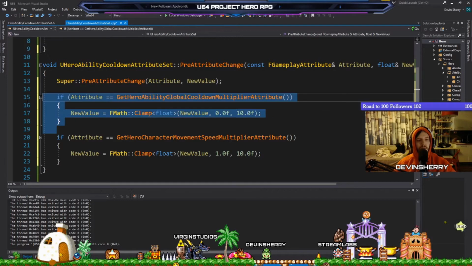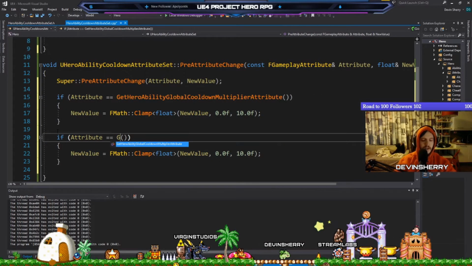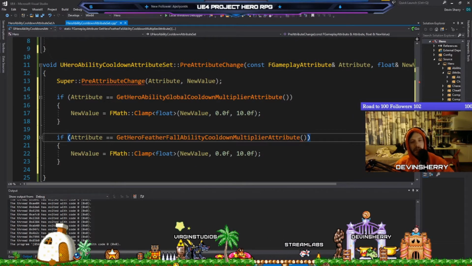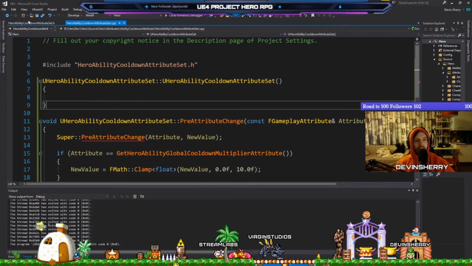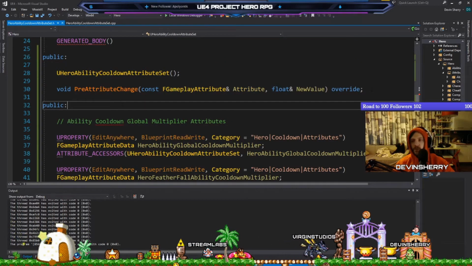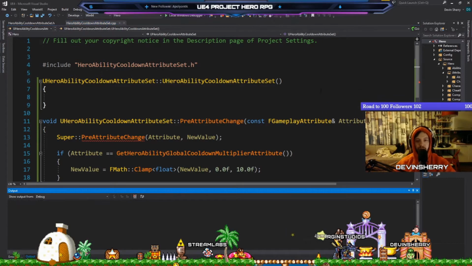And we can just copy and paste that. And then get hero Featherfall cooldown attribute and clamp it there. I don't think we're missing any additional includes, but we might have to. Let's just compile and see the errors.